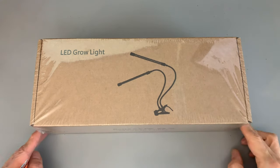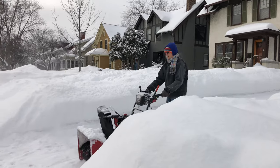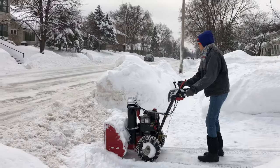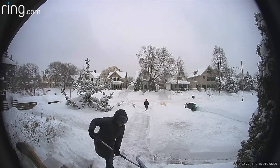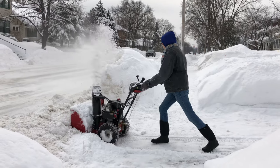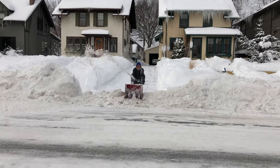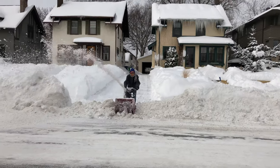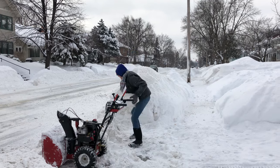Let's unbox one of these lights — but first, time to take a break and clear some snow. This has been the snowiest February ever recorded here in Minneapolis. The last nine-inch dumping and subsequent removal operation was yesterday, but plows came through overnight and helpfully blocked our driveway with several hundred pounds of rock-hard crud. Luckily, our trusty snowblower was able to break right through and make relatively quick work of removing it. I always enjoy snow boulder toss.